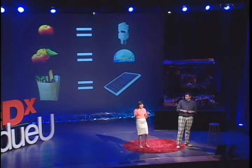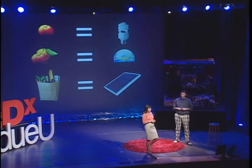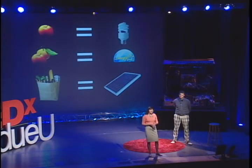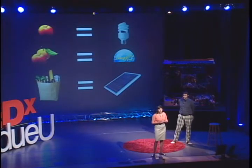So once you've picked that low-hanging fruit, it's time to move on to loftier goals, such as producing your own electricity. Being that this is the Solar Decathlon, the in-home was designed to be net zero, meaning it produced as much or more energy than the users consume over the course of the year.